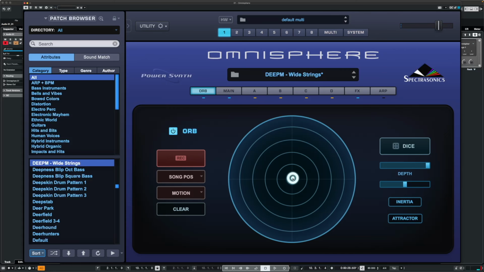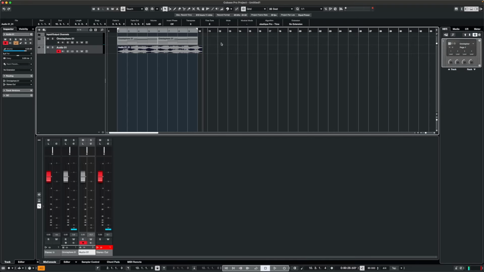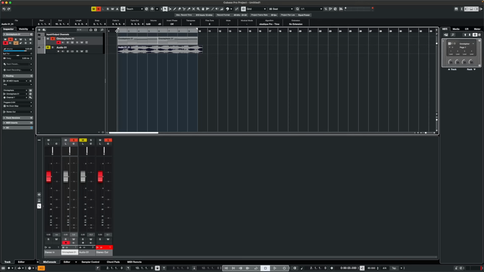So I've actually just recorded some movement in, and if I go back to the main screen, we've captured that, and we haven't affected the original.